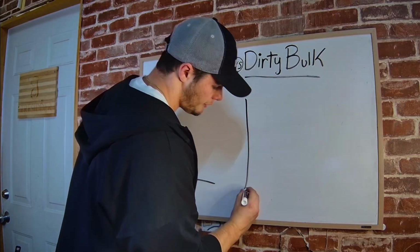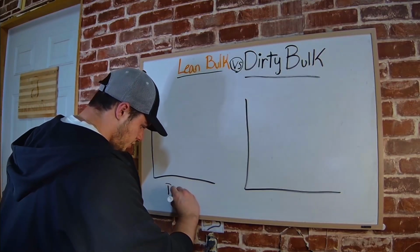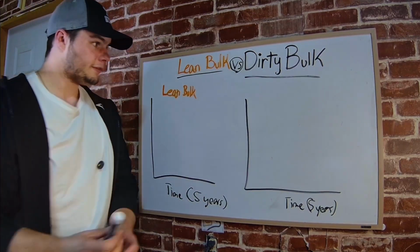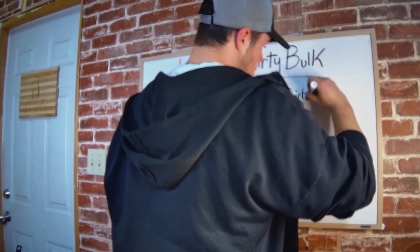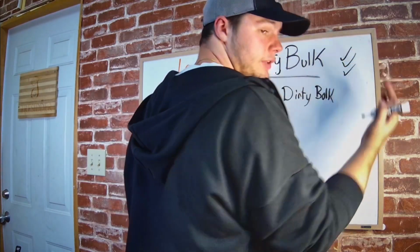I'm going to draw two graphs here, and these are going to be two identical versions of you. The x-axis here is going to be time, and it's going to be a time span of 5 years. And this graph is going to be the version of you who does a lean bulk. This graph is going to be the version of you who does a dirty bulk. And so it's the same version of you. You've got a twin. I'm going to assume, like at the start of this video, that you're starting out at a lean body fat, that you're skinny, and that you're relatively new to the gym.